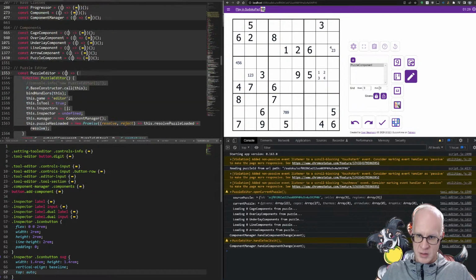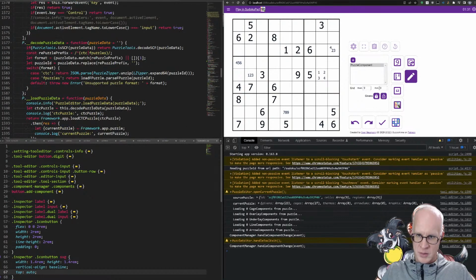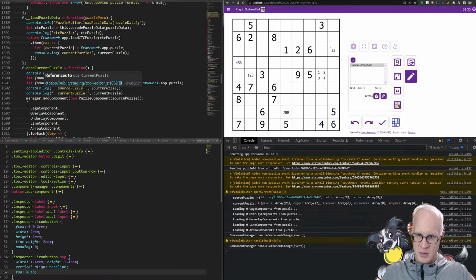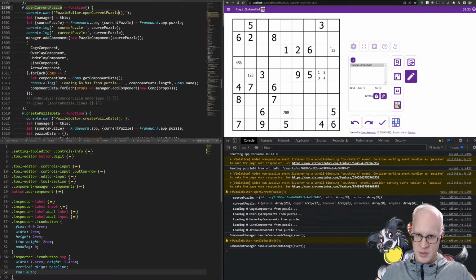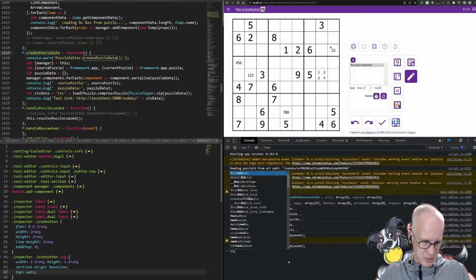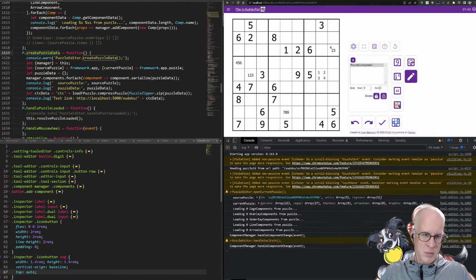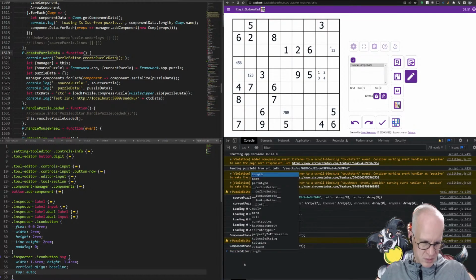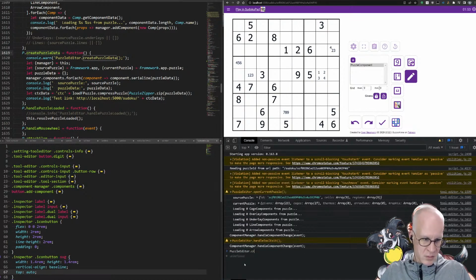In the puzzle editor, we should have a new function called open current puzzle. No, create puzzle data. So edit puzzle, puzzle editor dot create.